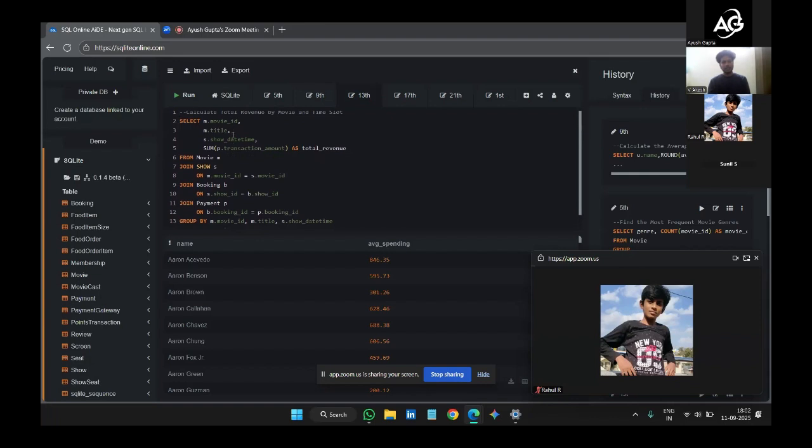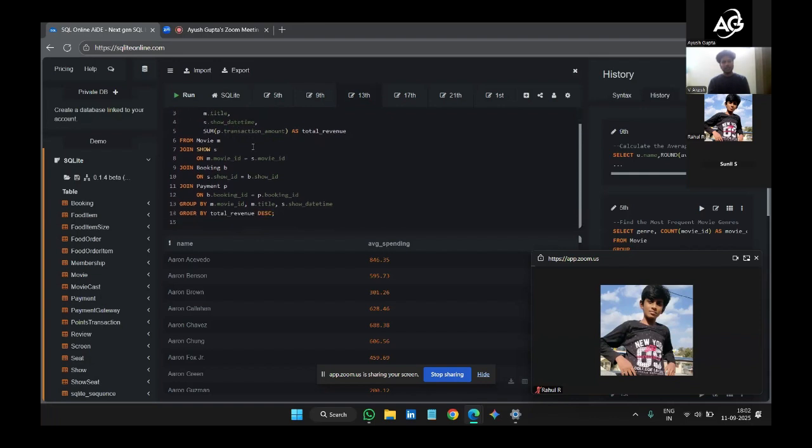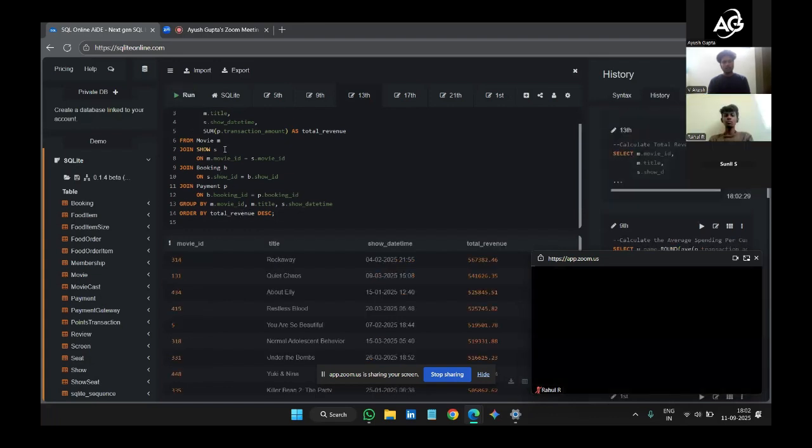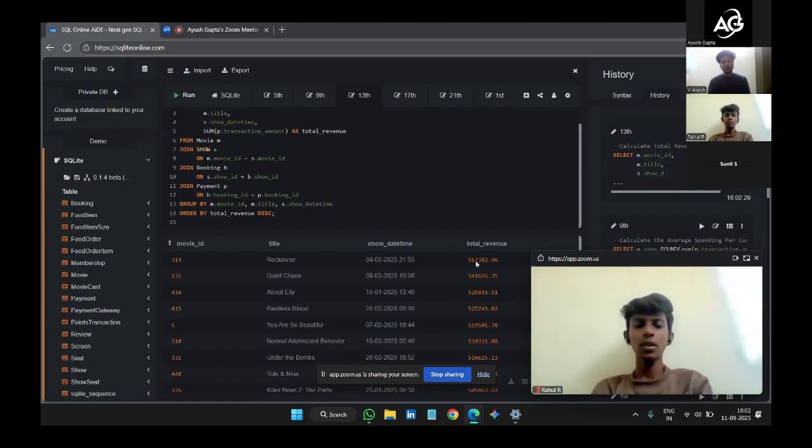We select all the necessary attributes from the tables, and we join the show with the booking and then the payment. At the end we group them using movie ID, title, and date time, and order by total revenue in descending order. When we run it, the first one, Rockaway, has the highest revenue. Based on that, we can analyze the data.